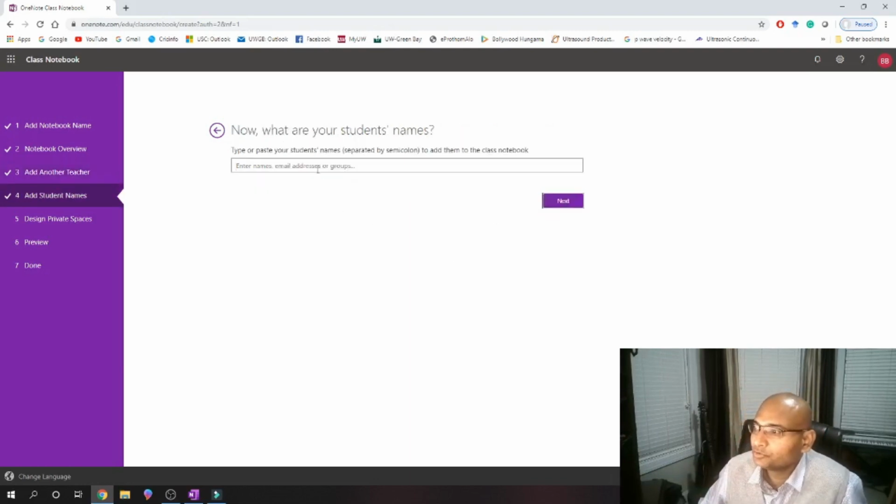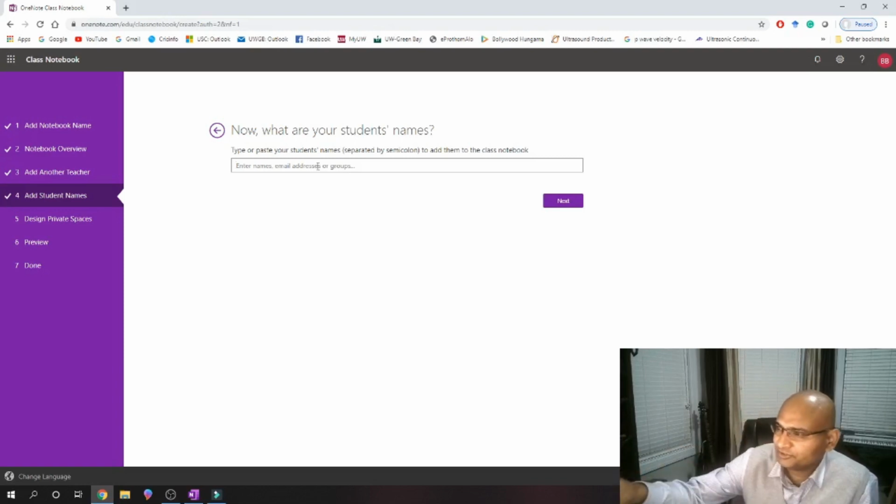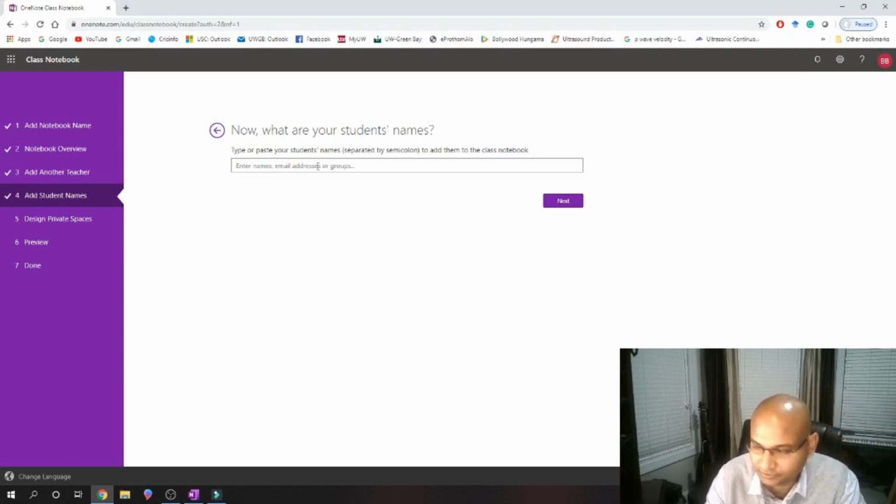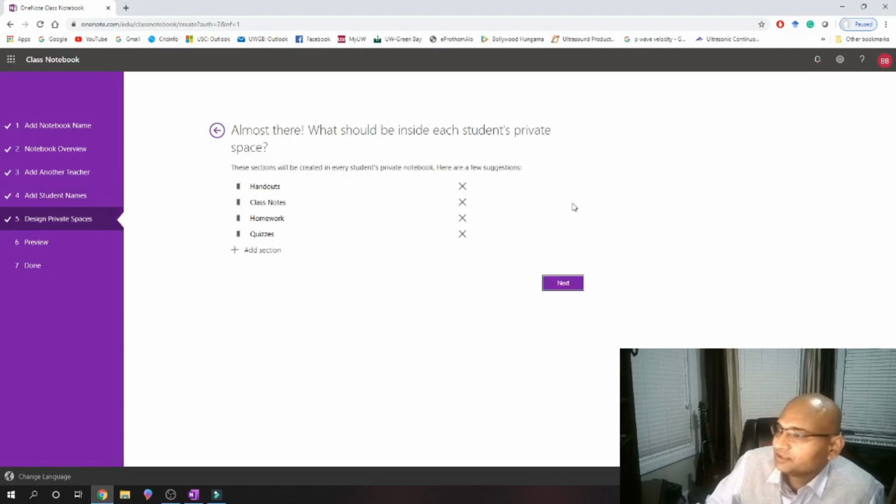Next, you go to the students. Same thing for the students. Say you have 30 students in your lab class or any lecture class, whatever you have, you can place their names one at a time. It will not take much time. You can give their last name or their username, and it will automatically be detected here. I just do not want to write any student's name right now. Let's go ahead, and you can put your student's name and just click.